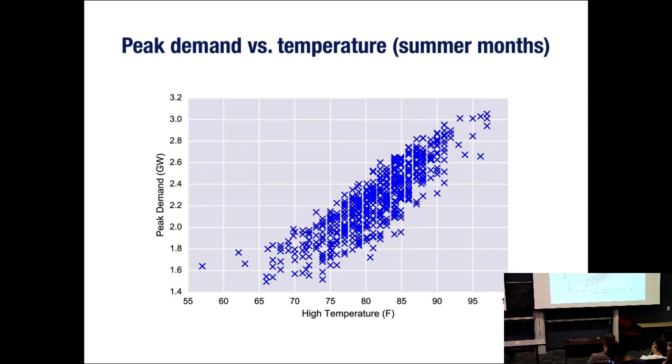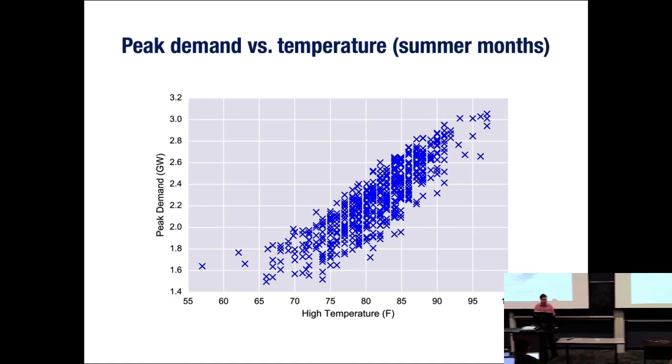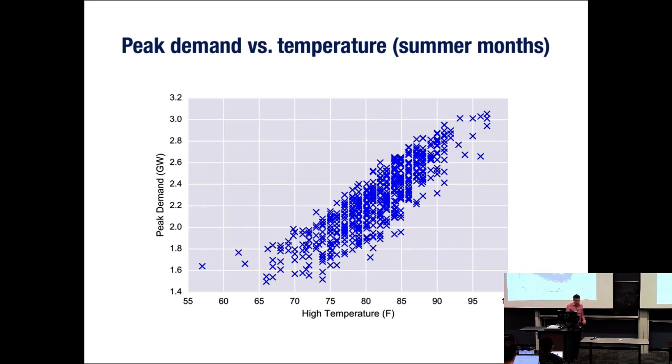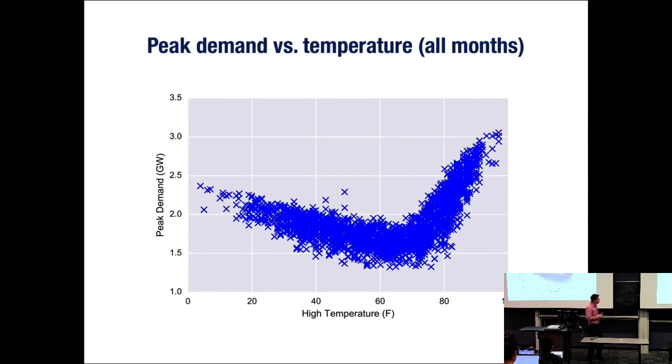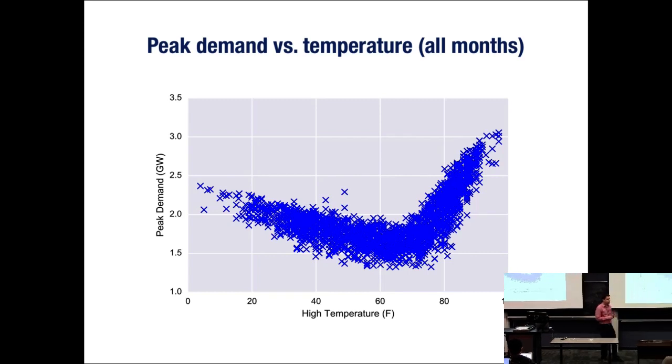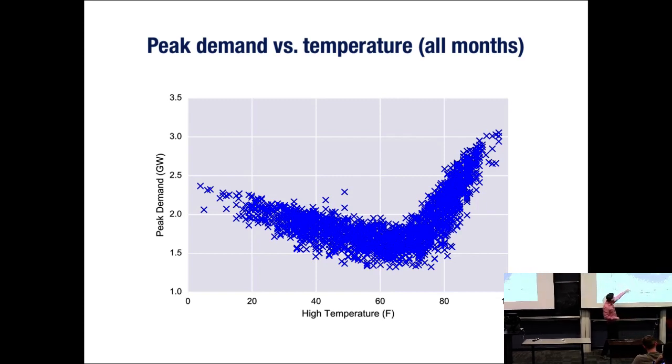And in fact, now if we just go back and take all the exact same data, which you have in your notebook, and plot all months, we get this shape instead. So this is now all months for the last 6 years of what the high temperature was in Pittsburgh and how much electricity was consumed by the area as a whole. And as you might imagine, it does not just keep going down in a nice linear fashion. What happens instead is once you reach about 60 degrees or so, it flattens out. And then a little bit more slowly, but still very noticeably, it creeps up in the other direction, right?